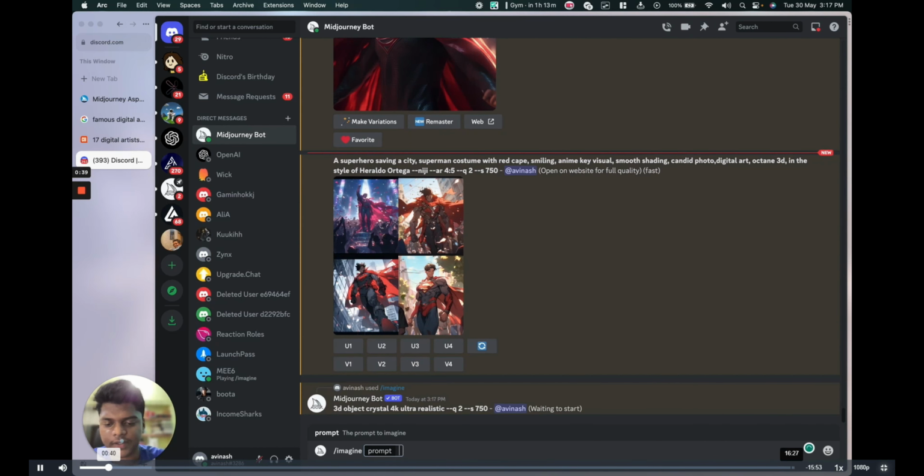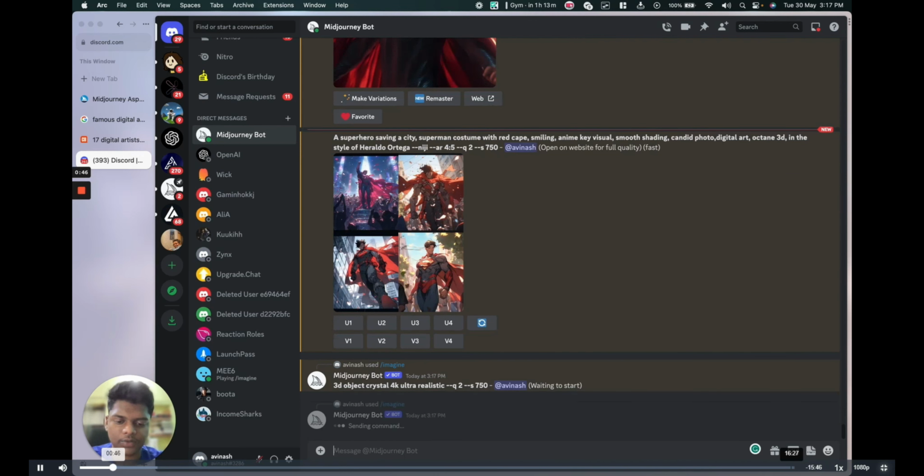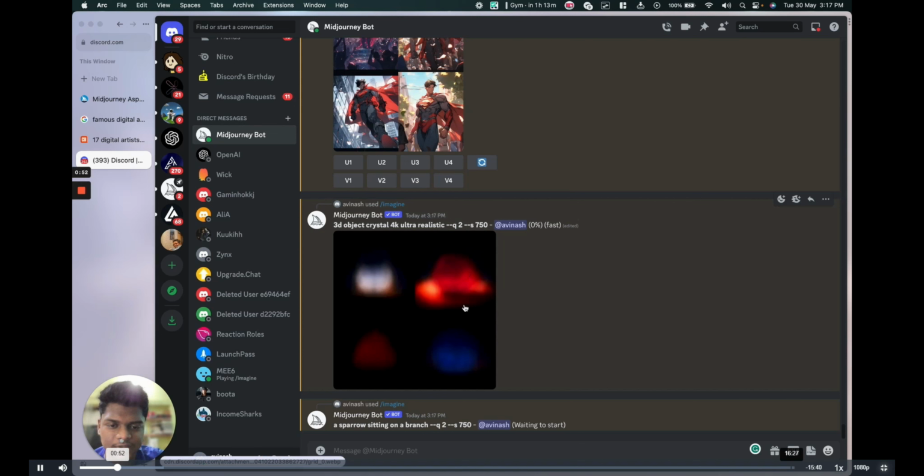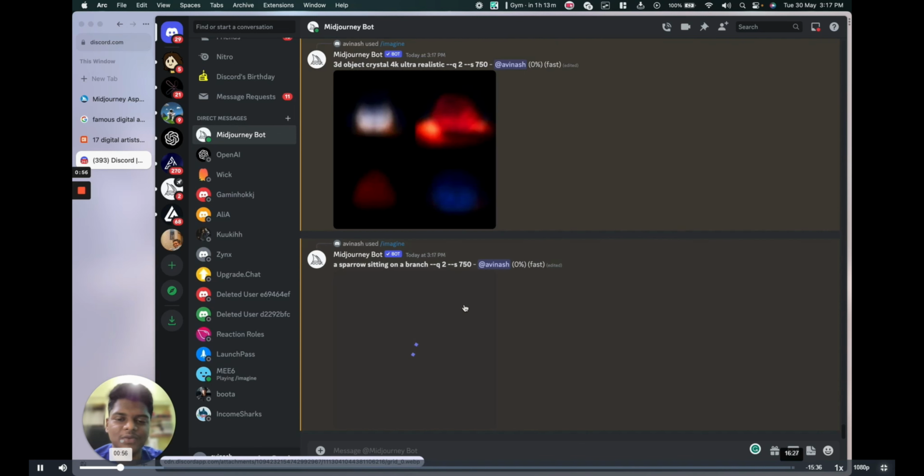Other thing, let's generate a sparrow sitting on a branch. So these are just for testing purposes. These are not the final prompt that you usually use. I'm just generating two images to show you how crazy results we can get by just adding two random images.